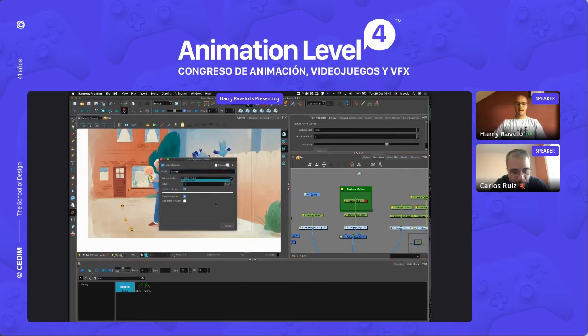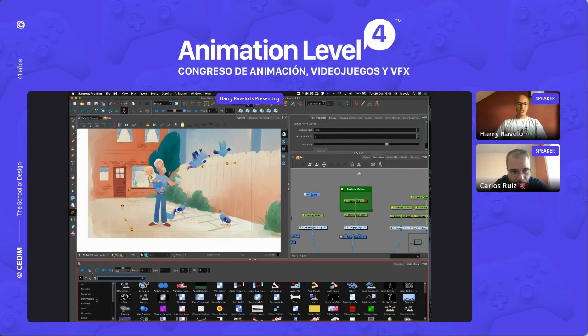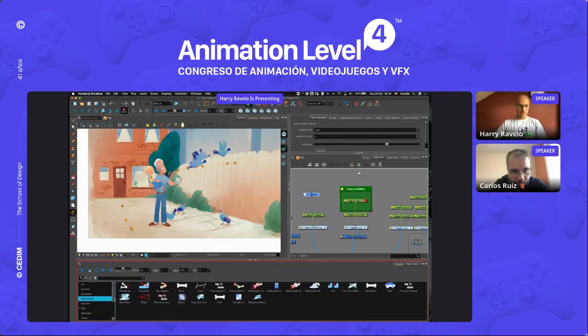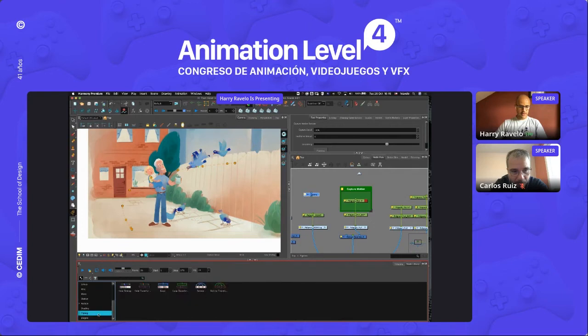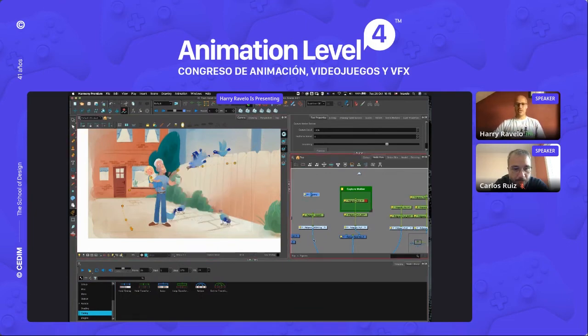So if you bring this in here, you see you have multiple options. Okay, so you have the ability to move them around. So if you go to timing here, you'll be able to choose different types of things. So if I go to my timing there, that's it. I've got a hold timing, I've got a loop timing, and I've got a retime, which means instead of in ones, I can do in twos, in threes. I can completely change the target frames, the values. I can change a whole bunch of different things.